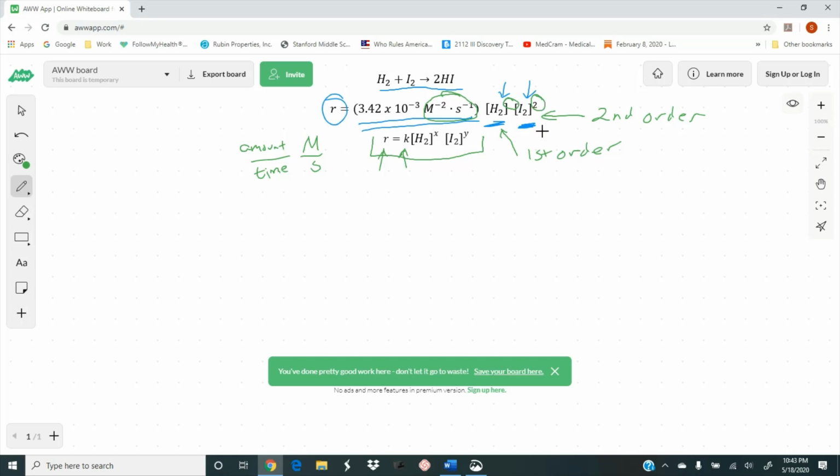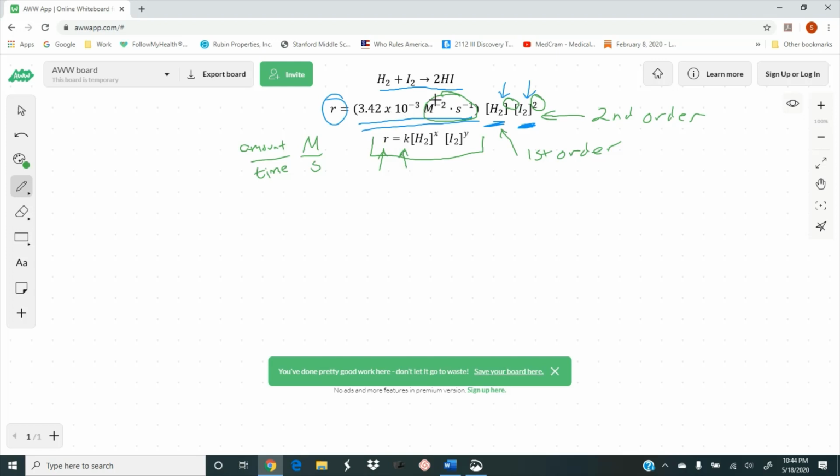Because the exponent is 2. And there are definitely implications for the rates and the rate law when it comes to what order it is. Okay? Those with higher orders tend to have a bigger effect on rates, especially when you change the concentration. Those with lower orders tend to not. And you can even have a 0 order. And when something is 0 order, it means it has no effect on the rate. So you can double, triple, put in 10 times as much, it's not going to change the rate. It doesn't mean it's going to stop the reaction. It means it's not going to change the rate.